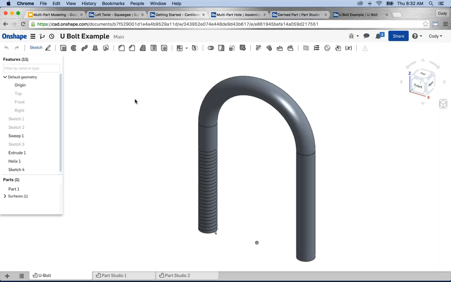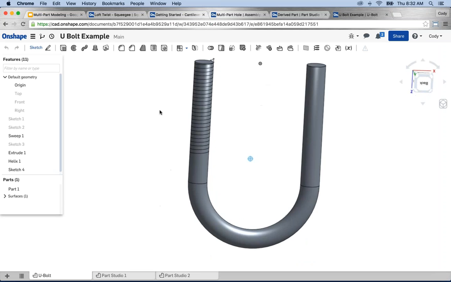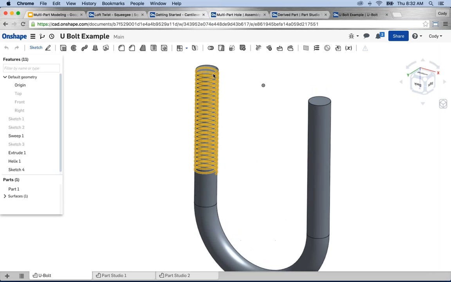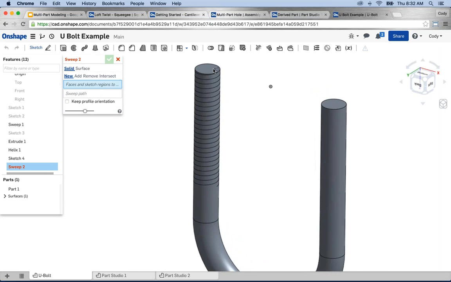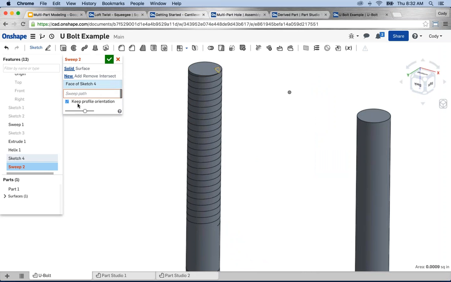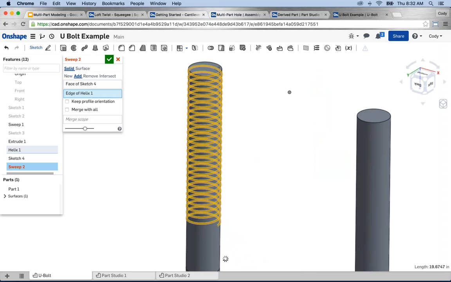Now, an example of this might be a U-bolt, right? Where what I'd like to do is create a thread and then pattern the thread to the other side, right? So for this, we can do a sweep, and I can sweep the triangle along the helix. Okay, very simple. However, again, by default, it recognizes that the two are trying to merge and sets it to add. I want to set it to new, and this is a deliberate decision. You have to go and check new, and now I have a new part, which is just the thread sweep. Right? It has nothing else associated with it. It's just there for construction.